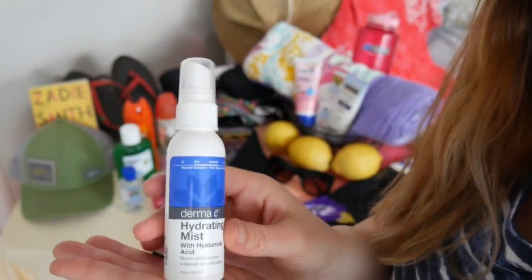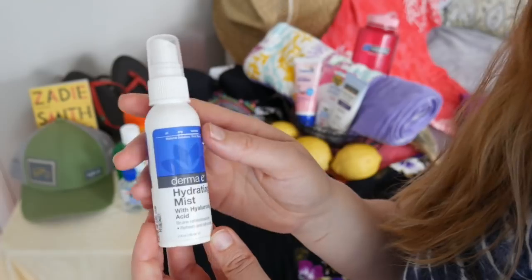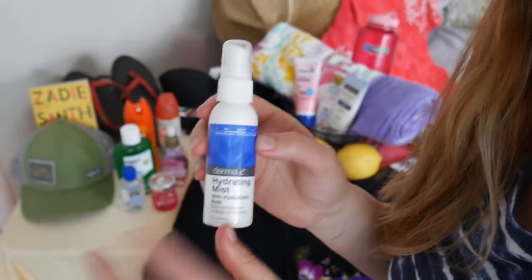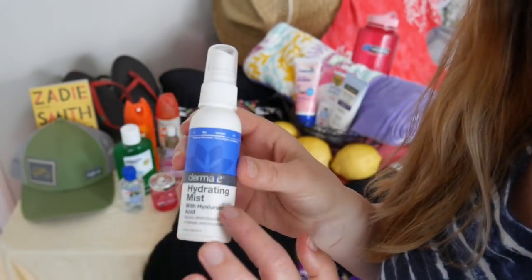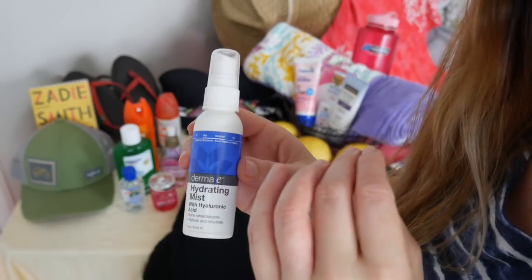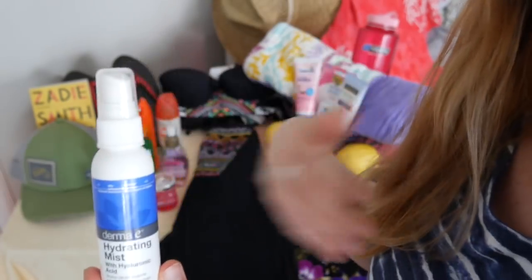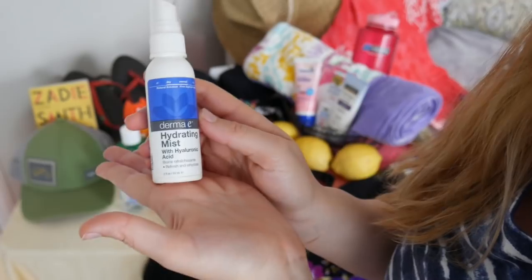Just like our hair, we want to make sure our face is protected, which is why we have the sunscreen. We also might want to include some hydrating mist that we reapply throughout the day. It can be quite hot in the summer, and sometimes in some summer climates it might be quite drying. So we want to make sure we have a product we can spray directly to the skin to give us that moisture back, to give us that very dewy feeling. Here we have the Derma E Hydrating Mist with Hyaluronic Acid — highly recommend this to keep your face nice and moist.